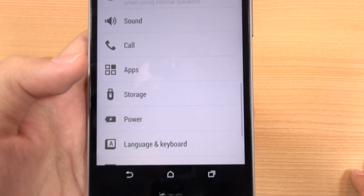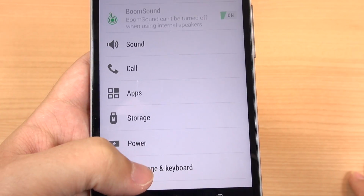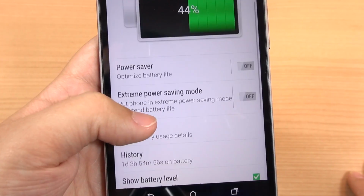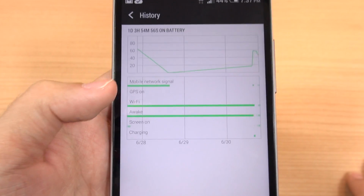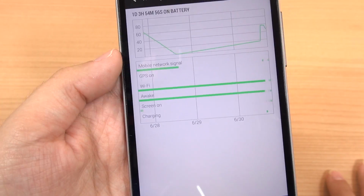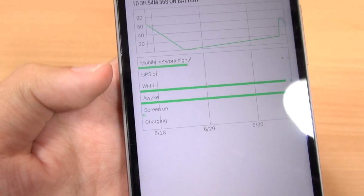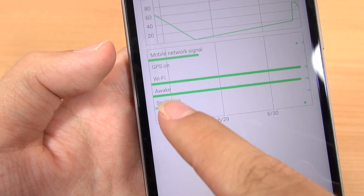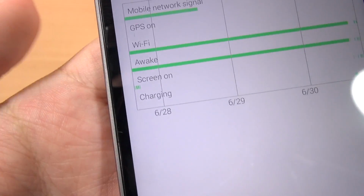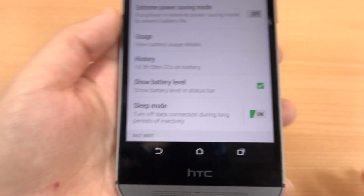One of the things that I really don't like, and what I haven't liked from the M7 and what they haven't changed, is how they organize power. When you go underneath power, if you go underneath history, I really can't see too much what's going on and what's using the battery. Such as if I wanted to see what my actual screen on time is, I can see a bit of an estimate. You can see these little dots here, but it really is nondescript, and I wish that they would have kept stock Android look on here.